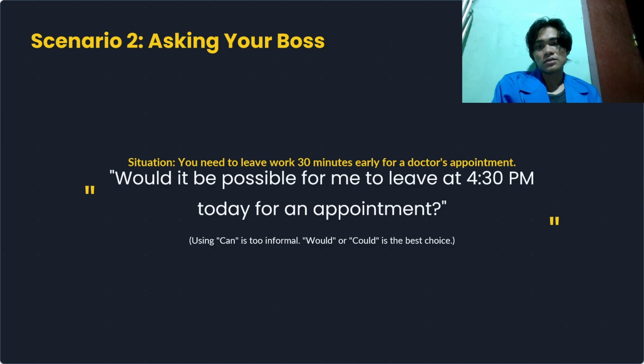The situation is you need to leave work 30 minutes early for a doctor's appointment. Would it be possible for me to leave at 4:30 today for an appointment? Using can is too informal. Would or could is the best choice. You can use could: Could it be possible for me to leave at 4:30 p.m. today for an appointment?